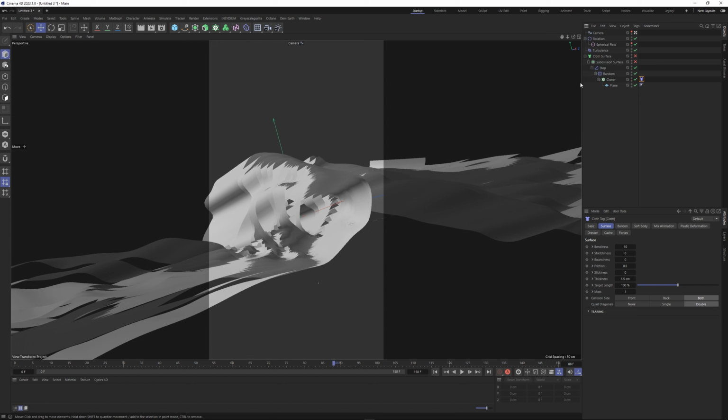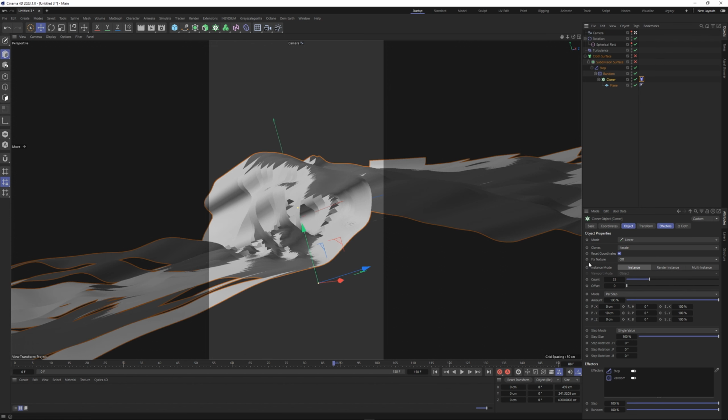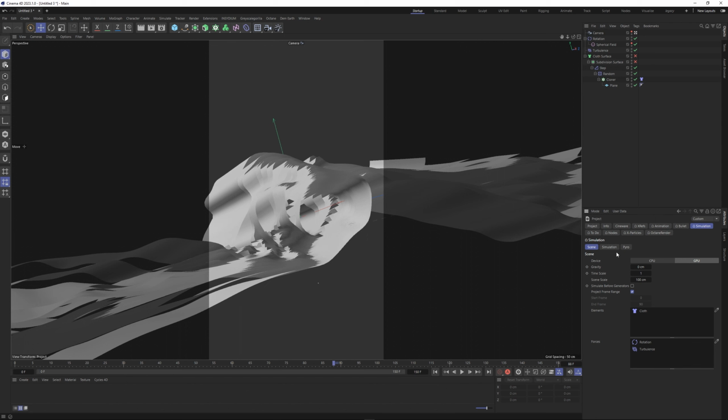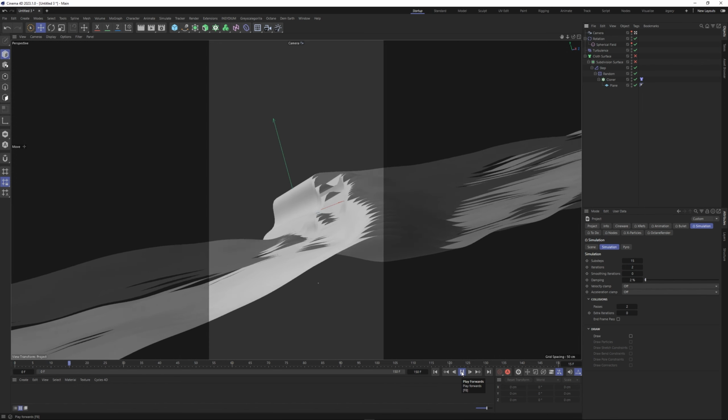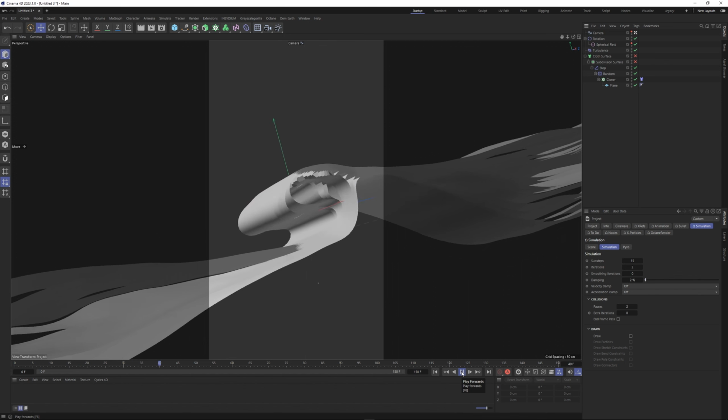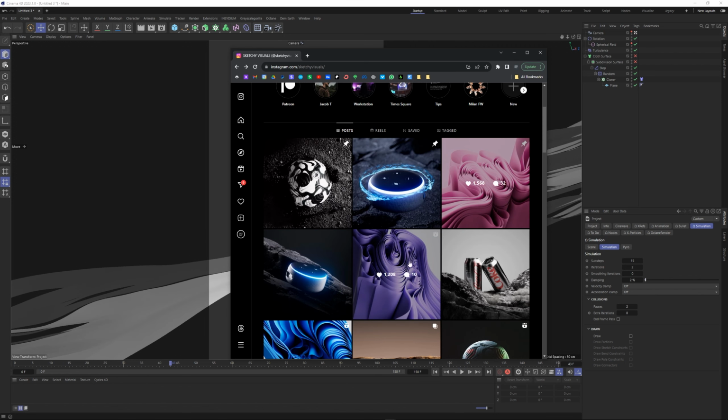Before I do that, depending on the complexity of the simulation you're going for, whether you're increasing the count, whether you have the pieces of cloth really close together, however you're working on it, I would definitely encourage you to check bringing down your sub-steps and bringing up your iterations, in terms of seeing the difference that can make to the simulation. Particularly on one of them, I ran into a lot of issues. This one specifically had a lot of ray epsilon issues from really tight collisions, not giving it low enough sub-steps, or enough iterations or collision passes. So that's one thing to be on the lookout for.